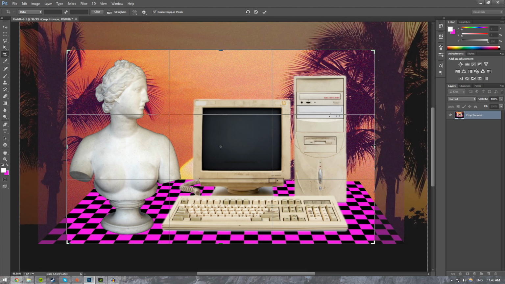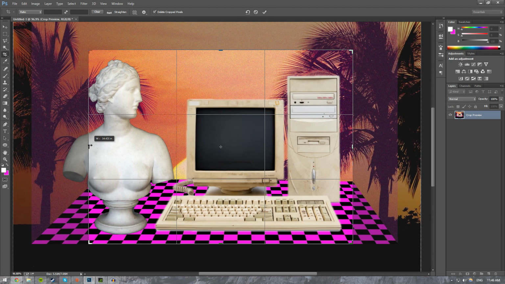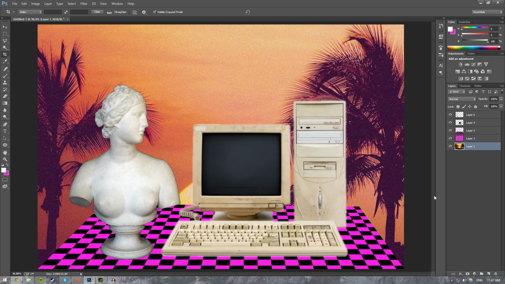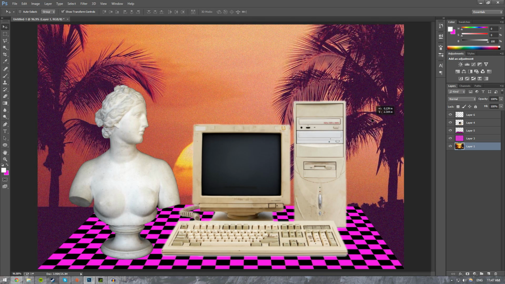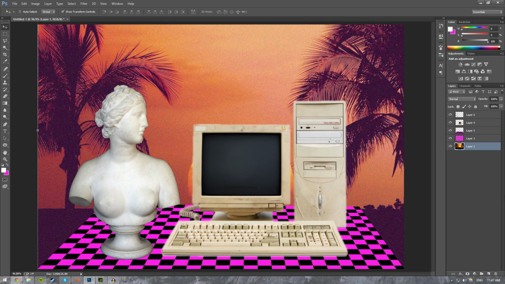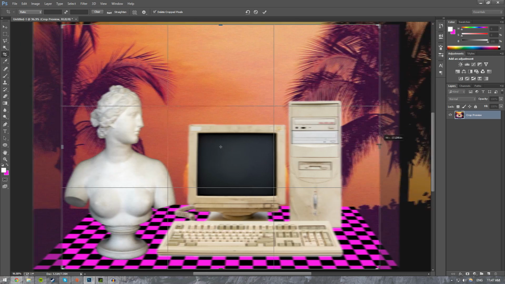Maybe a wee bit more. Like that? Is that good? Does that look good? No. Damn it. That's a shame. Can we move this up a bit, actually? Okay, no, that's good. Yep, the sun in the background sort of lines up with the computer because it symbolizes how this computer is the beginning of all things excellent.